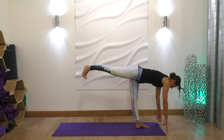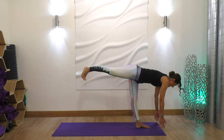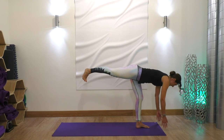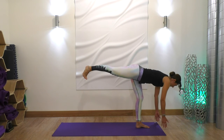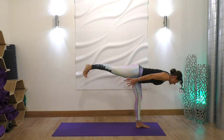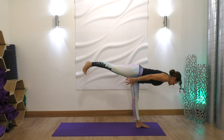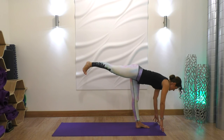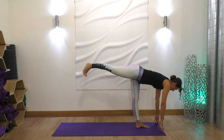Seeing if you can just start to lift the fingertips up maybe. And to do this, maybe at the beginning, keeping a nice big bend in that left knee. Maybe reaching your hands to the side in this swan pose. Maybe starting to straighten the leg. There's lots of options here. Just having a little play. Take one more big inhale. Let's place the fingertips back down.